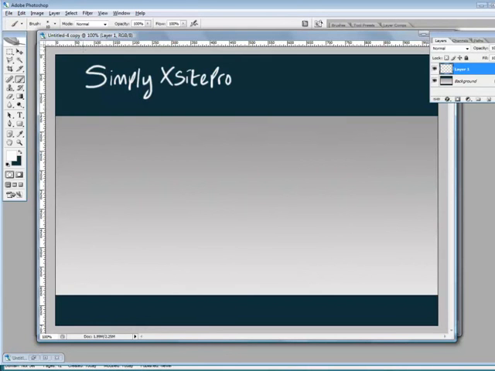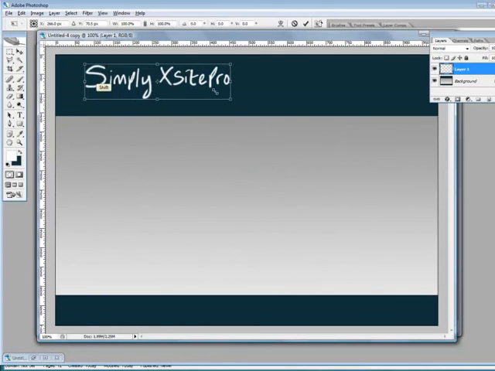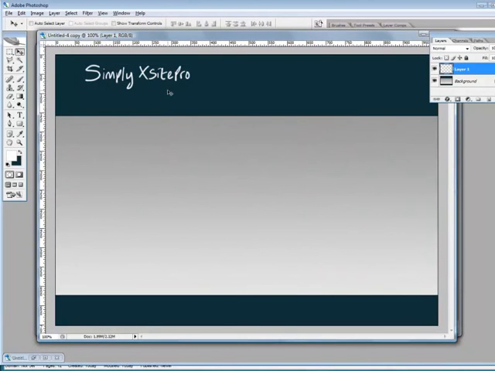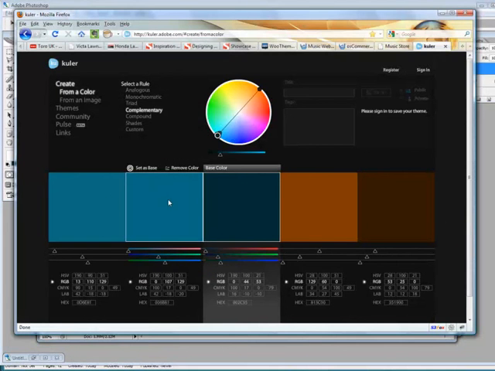But as I said, I do far too much computing to have good handwriting. What I can do now is reduce the size of that layer just by adjusting the scale, and in doing that it does improve the resolution of it. I'm squishing it down slightly. I could also pick up on that stuff from Cooler if I wanted to, and pick a complementary color to that blue. Let's say this one here.